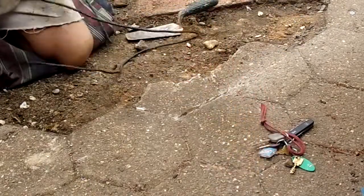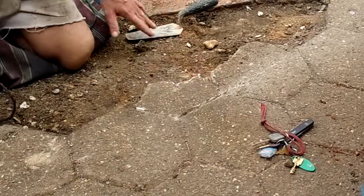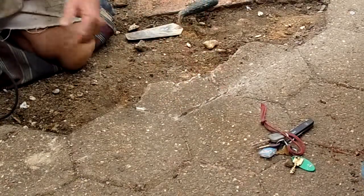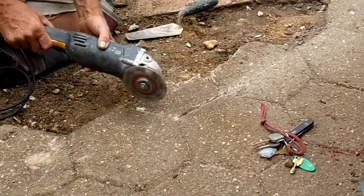I'm making the first of many cuts here. I'm trying to cut one of these out so I have some place to go to. I already overcut that one a little bit, being picky. So not too high a speed.